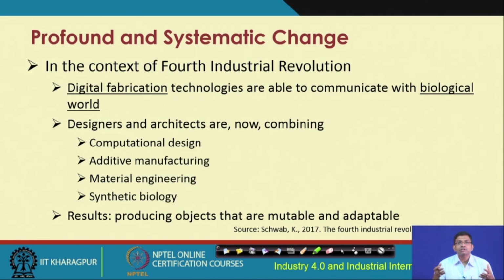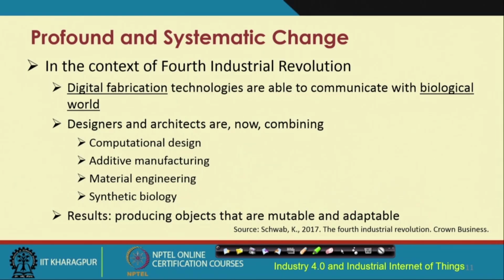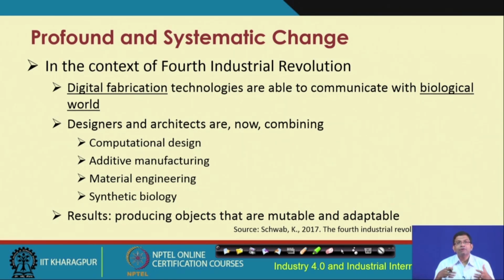So, all these things are possible with the introduction of these new technologies, and consequently transformation has been possible in this fourth industrial revolution age, transformation of the biological systems, physiological systems and so on. Now, it is also possible to manipulate the way the biomolecules within a human body operate. It is possible to sequence the different genes in the body. It is also possible to manipulate the DNA within a body. All of these things are possible due to this profound change with the introduction of IT, biotechnology, nanotechnology, quantum technology, everything coming in order to make all of these transformations possible in this fourth industrial revolution age.